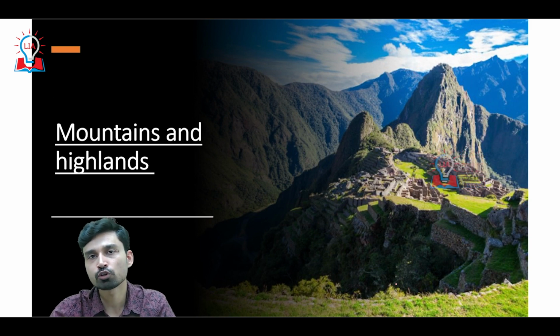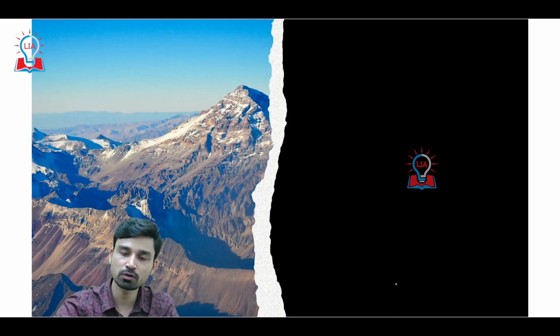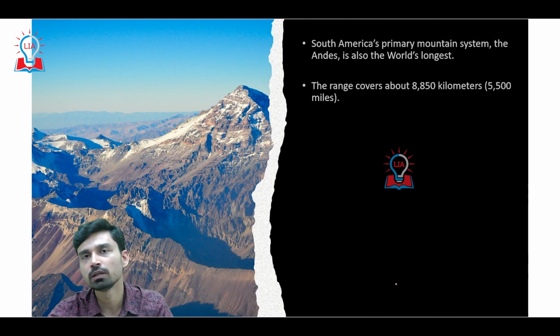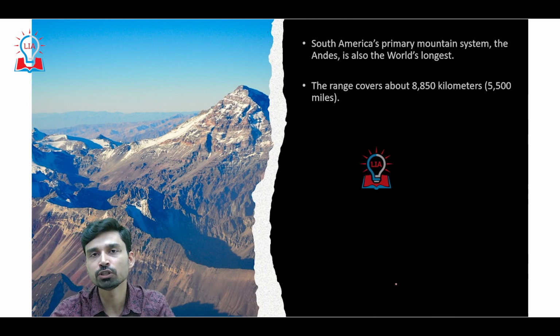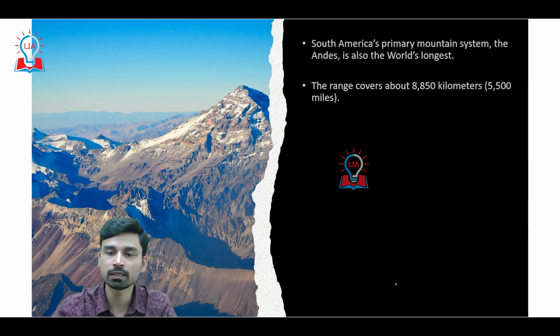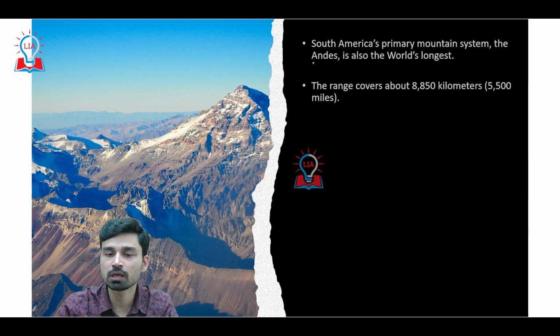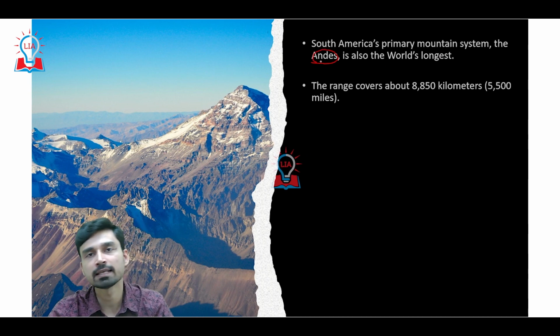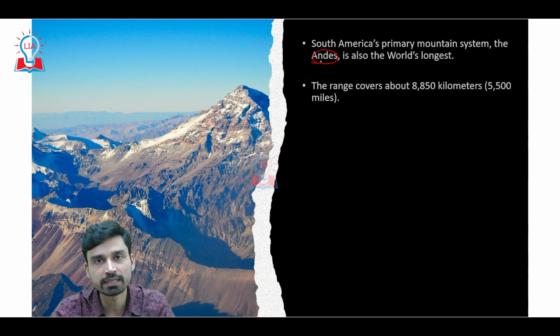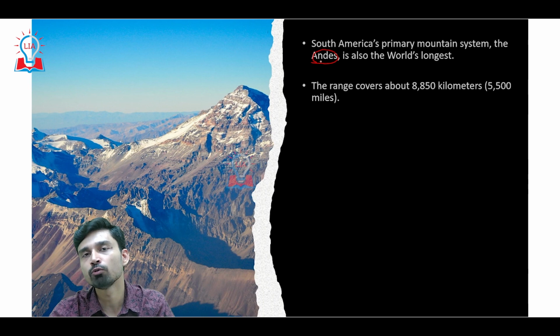So, first of all, if we talk about the mountainous and highland regions of South America, the longest mountain range in the world actually exists in South America, situated on the western coast from north to south, and this mountain is called the Andes Mountain. Andes Mountain, incidentally, has evolved due to volcanic eruption, very similar to what we have discussed in North America in terms of the evolution of the Rocky Mountains, Alaska ranges, and Cascade ranges.